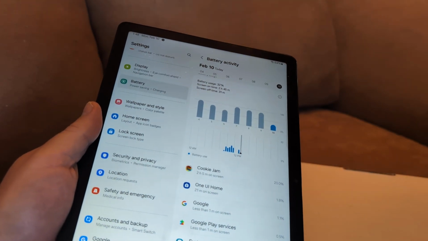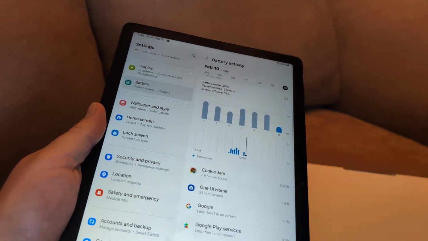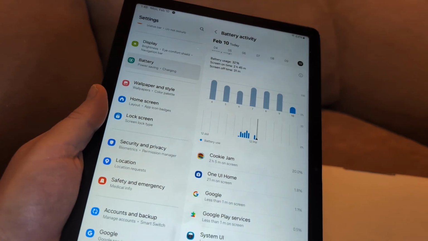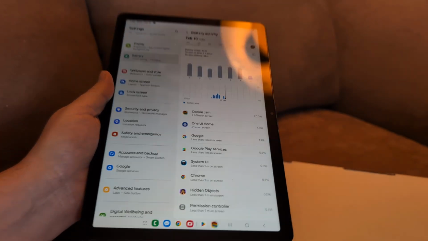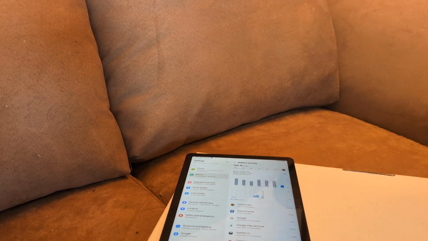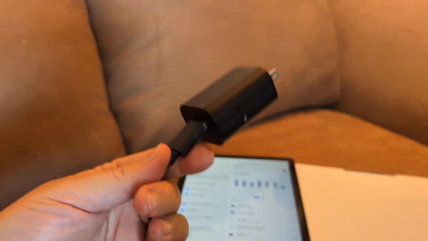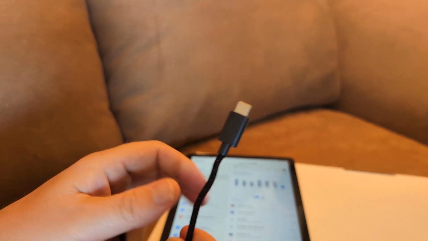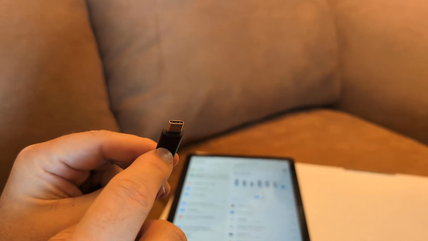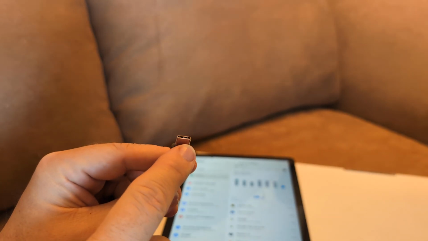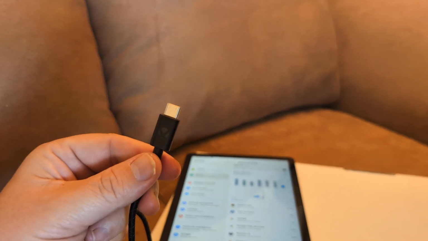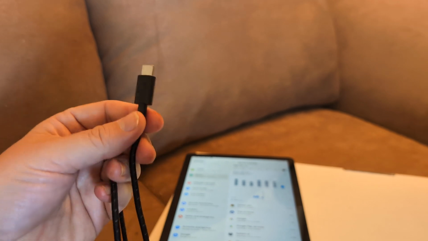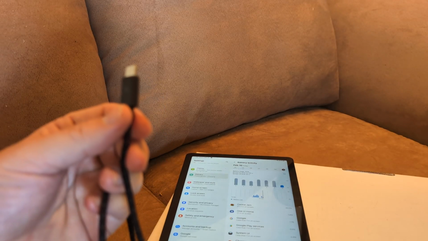All right, next thing I want you to do is look at your power cord. A lot of times a defective power cord will make a tablet overheat. Go ahead and consider replacing it. You'll see that the Samsung Galaxy Tabs use a USB-C. Just get another one. You might have another one laying around the home, or go buy one on Amazon, because a lot of times these cords do wear out, and then that's going to overheat it.